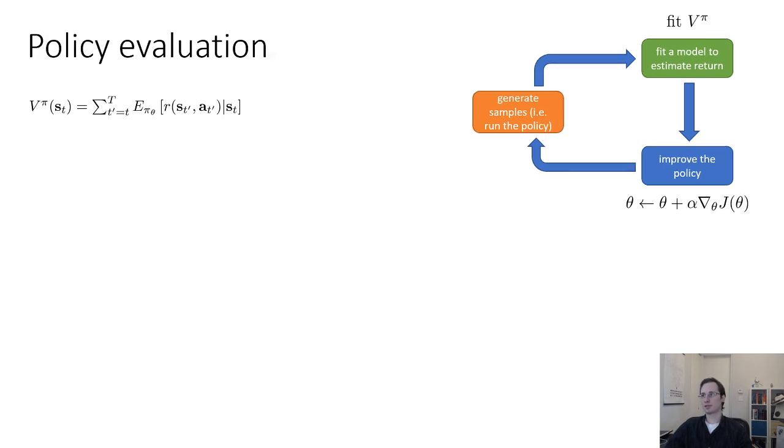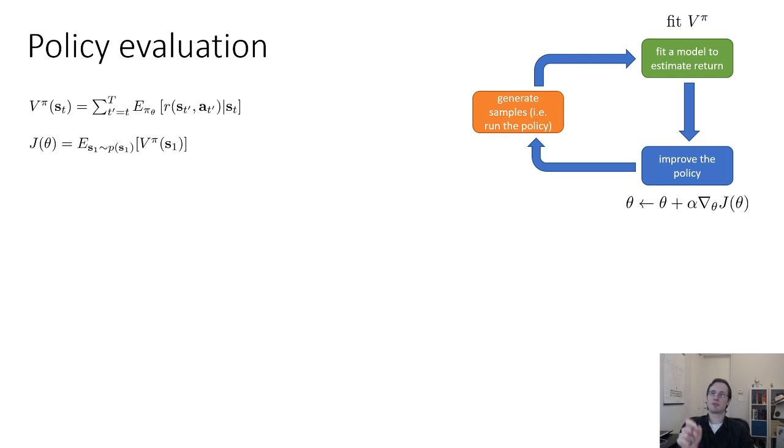Fitting the value function is sometimes referred to as policy evaluation, because when you fit the value function, you're not trying to make the policy better just yet. You're just trying to figure out how good it is. You're trying to find its value function. Once you've found its value function, you can then use it to improve the policy.